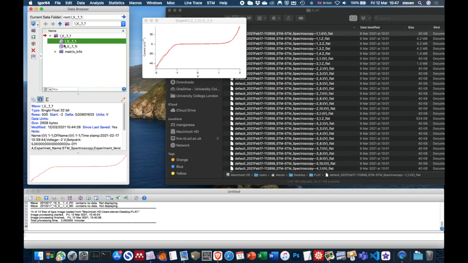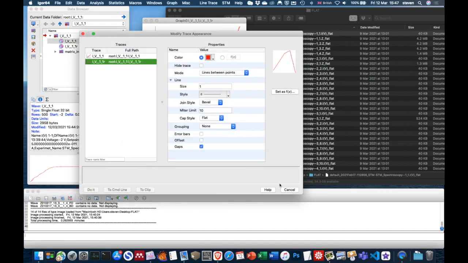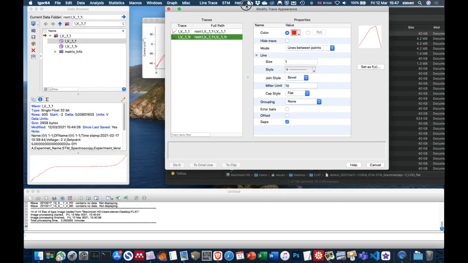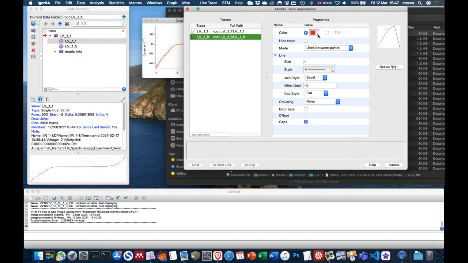And you can see that the macro, as it loaded the data, has separated the trace and the retrace. In the plot, it's plotting both of these, and these are separate waves. If I double click on one of the traces, then you can see I'm able to edit the properties of the trace.